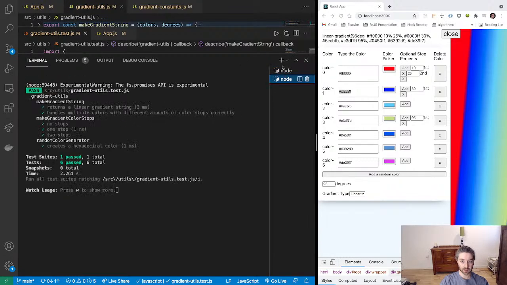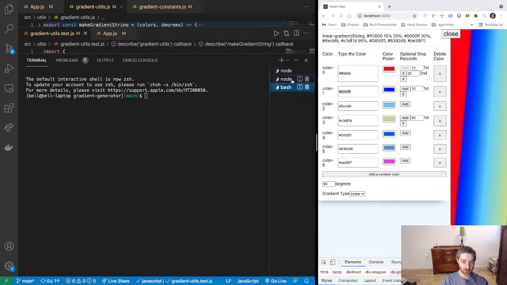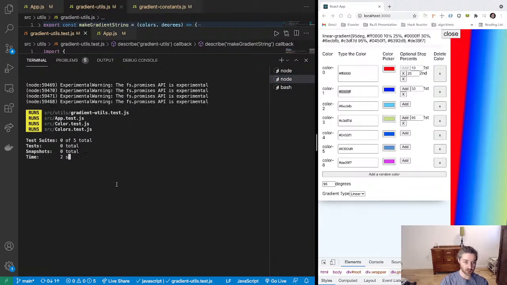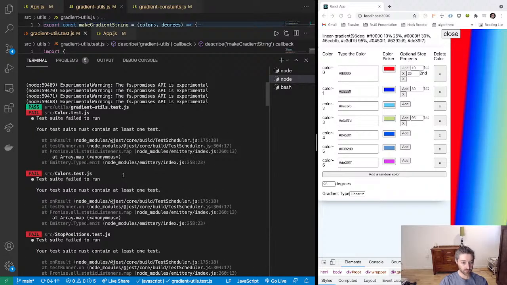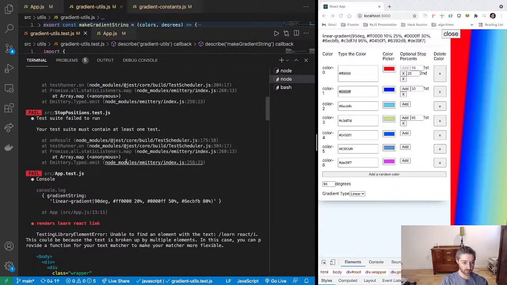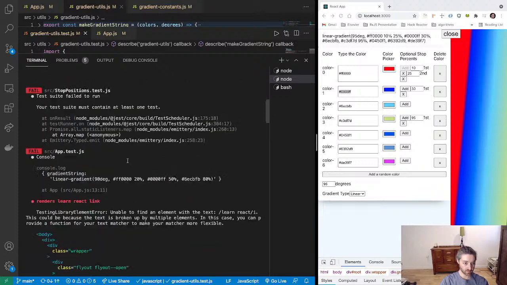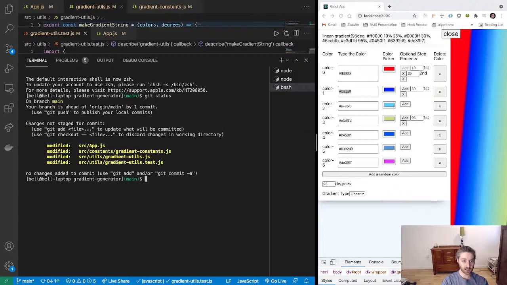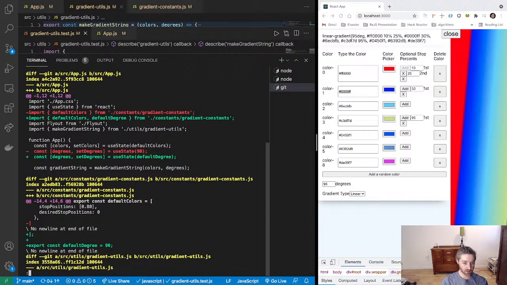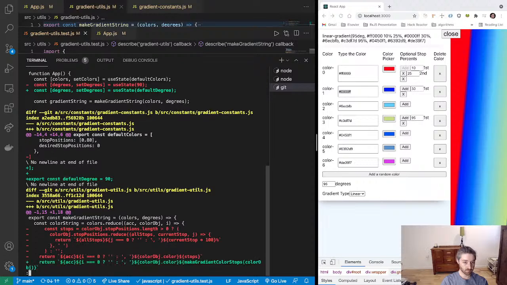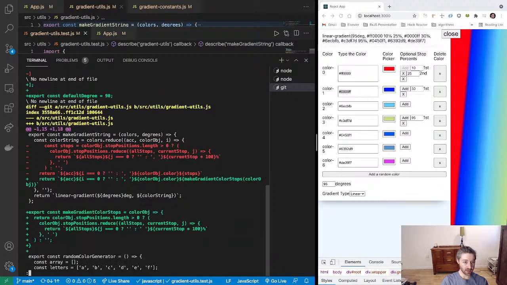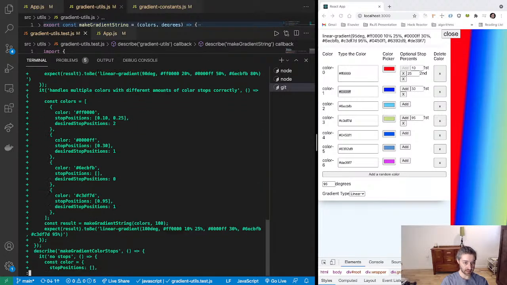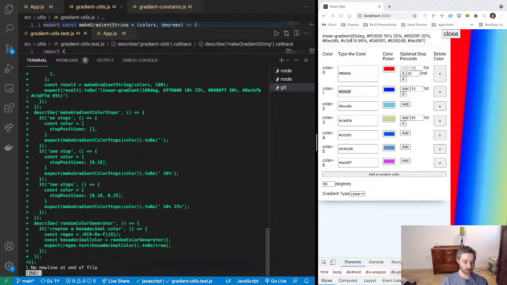Wonderful. So let us run all the test suites, because we're going to be adding some more. And then here, what did we do here? We added gradient utils tests is what we did.